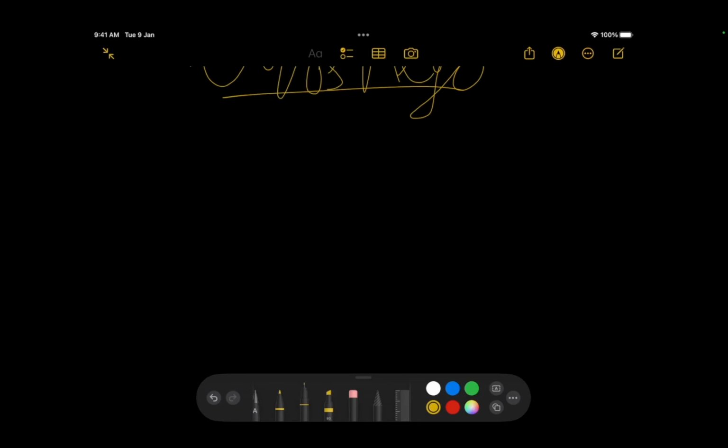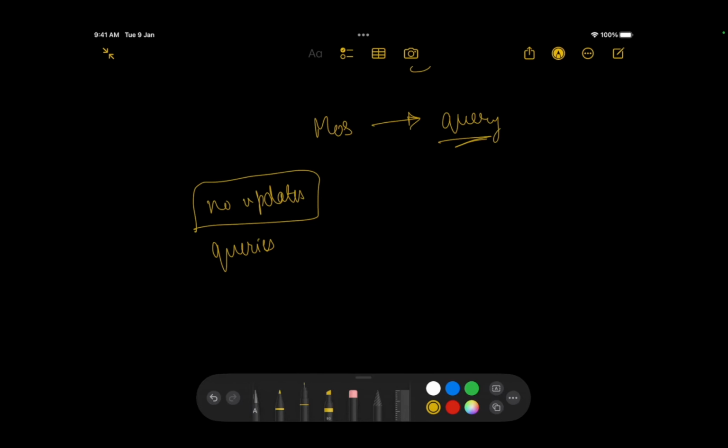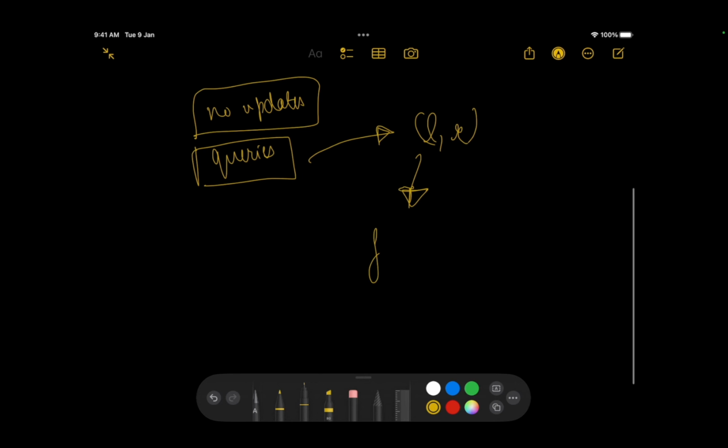So let's firstly try to understand what kind of problems we can solve with Mo's. Mo's algorithm can be used for query kind of operations, wherein I have no updates. Just queries. Updates can also be incorporated using the method, but today we are just going to talk about queries. A query could be something like: for the range L to R, for all the elements in the range L to R, do some operation and return me the result. That is something I want.